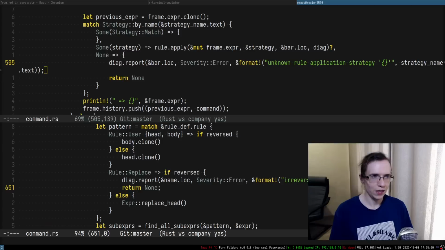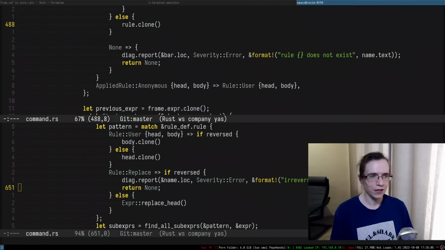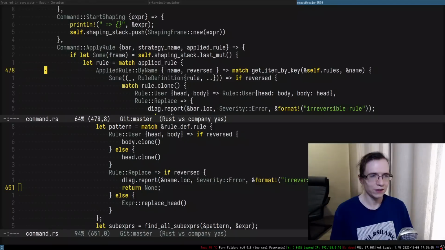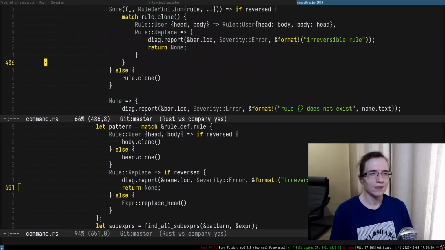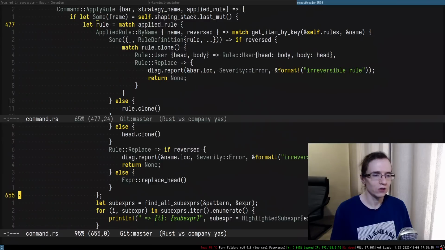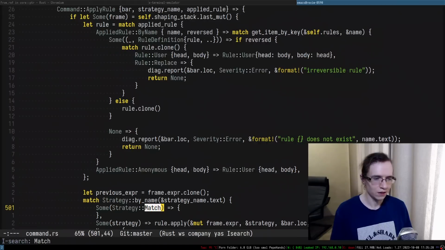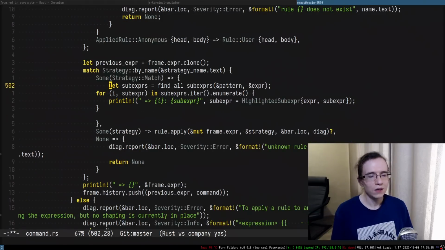I think we already even have the rules prepared, like by name and stuff like that. So we literally already have the rule. Everything is already prepared, so I can just use that. I can copy paste this entire thing and put it in here.